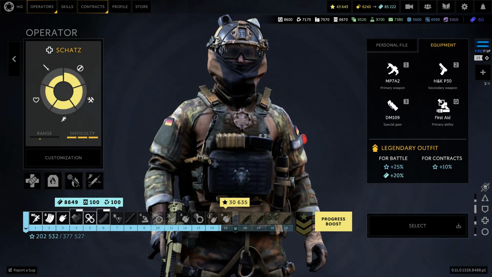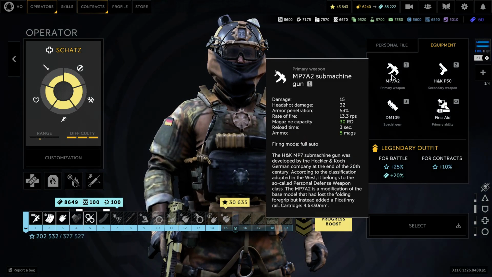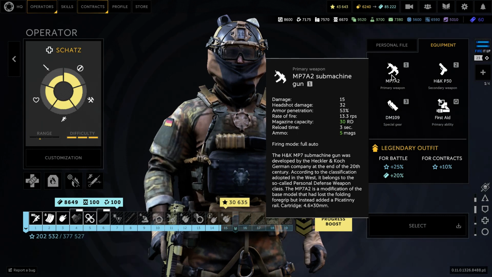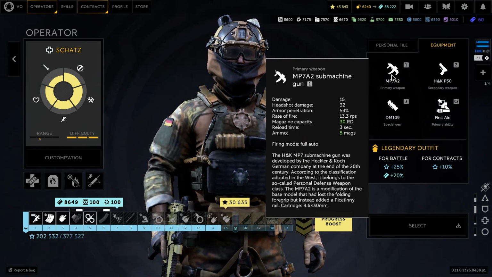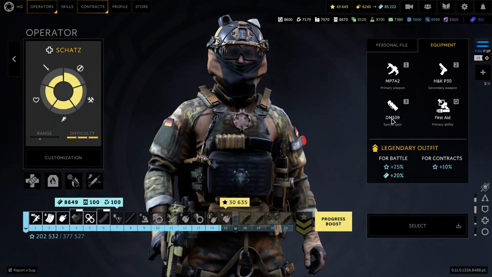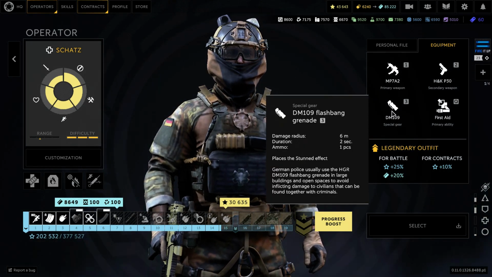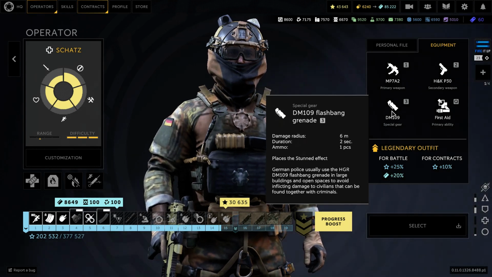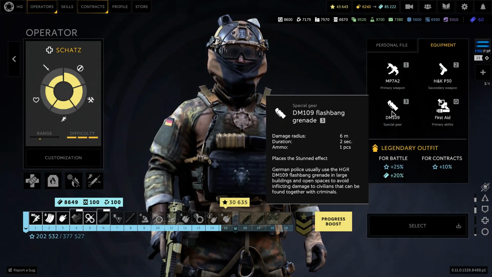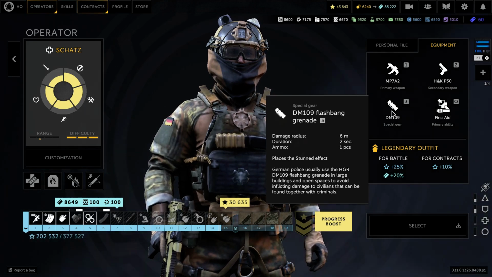Jats is a single target healer. He gets an MP7. It's actually got a little bit more range than his other SMG user friends, and it slaps. Slaps in both PvP and PvE. He gets flash grenades, which have a longer stun duration, I think. I don't know. I've hovered over each and every one of them, and I'm probably wrong. But either way, stun grenades good for PvP.